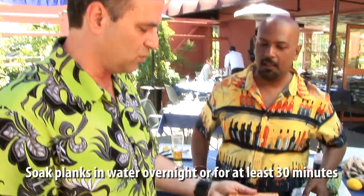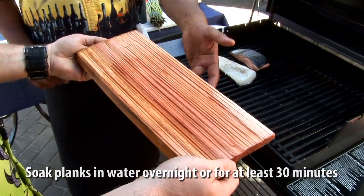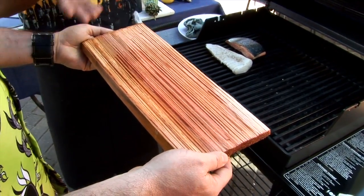So can you use these more than once? You certainly can. Just scrub the top off and you're fine. Oh, okay. All right, I knew that. Yeah, we'll get a little smoky underneath. You can use it about 3 or 4 times before it burns up. It's going to go on a hot grill, and we're looking for a bit of that smoke action anyway.